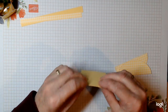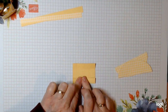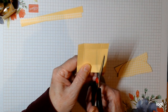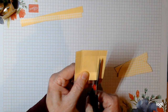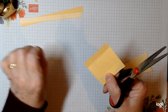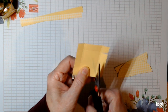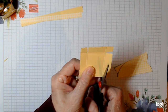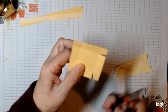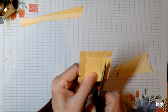So we're going to work on this first. So we'll fold all those wee creases up 1/2 inch up the whole way around. And then just get your scissors, and we're going to cut to the left of that crease and then chop up a wee bit. And just turn and keep doing that on the 4 sides, just to make your wee base for holding the egg, or eggs, depending on what you're popping in there. I mean, you could get the kids to decorate an egg even and pop it in there for them.